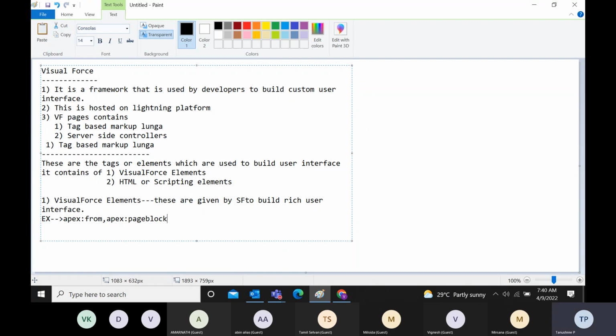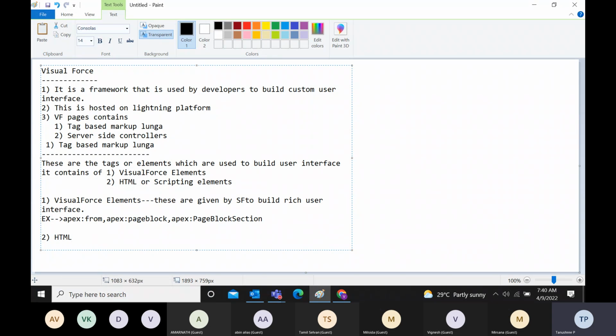We'll see all these things. These are some of the examples. Buttons also we can create. We'll practice everything.